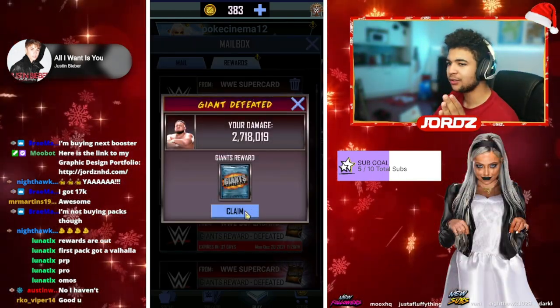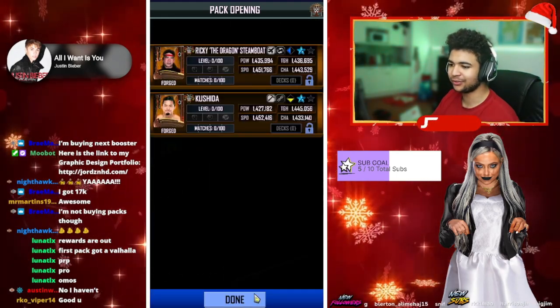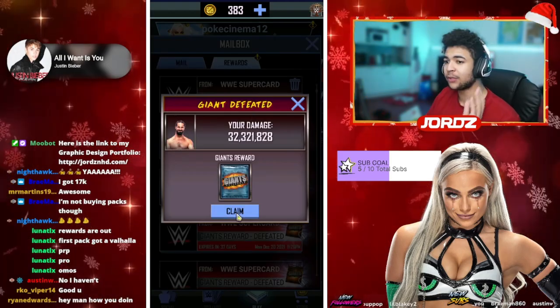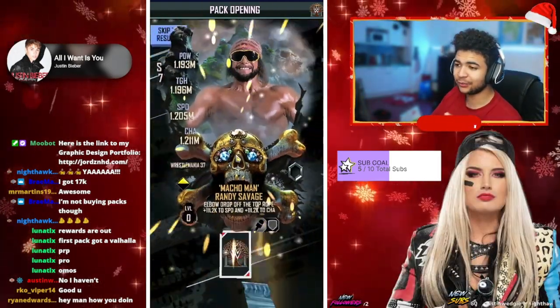2.7 on Samoa Joe. Double forged. Ricky Dragon Steamboat and Kushida. I'm not even locking those because they're just going to get dumped. We did 32.3 on Rollins. Let's see what we get on him.